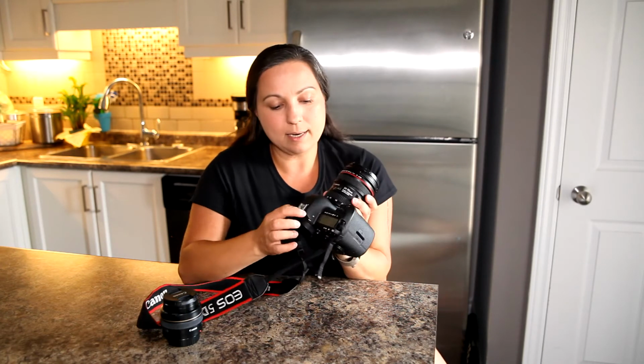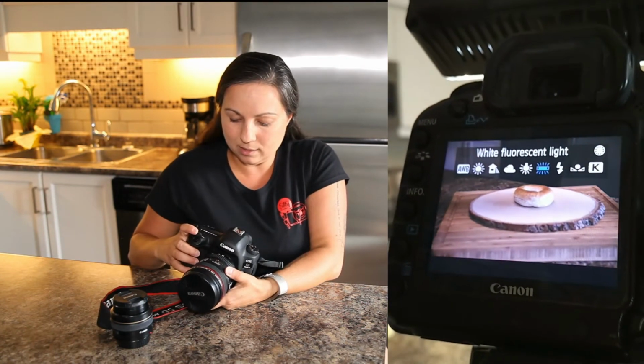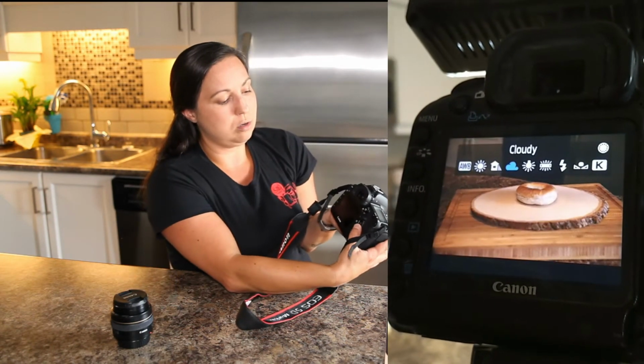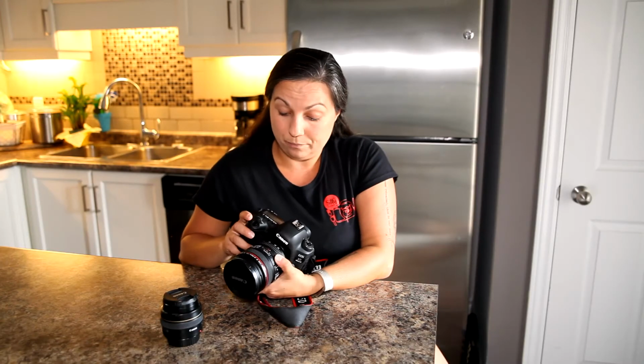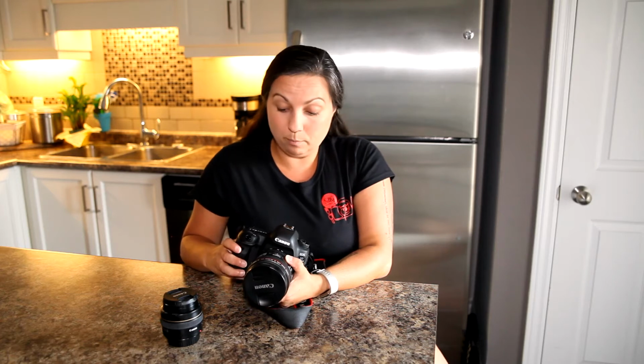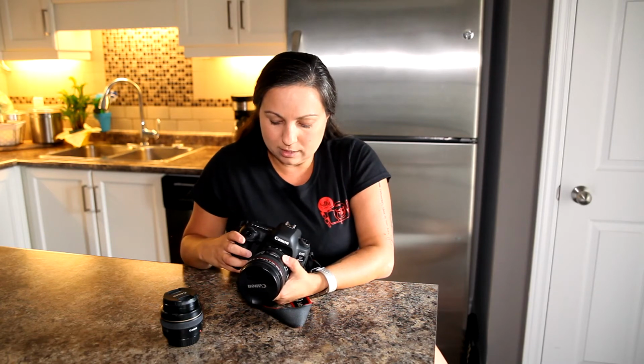So let's talk about white balance. On my Canon, there's a little WB white balance button where I can push that, and then with my scroll on this side, adjust whatever white balance I want. Now, this is done in pictures. So you know how before we were talking about shutter speed and f-stop, and those are all kind of dictated by numbers. Well, your white balance is gonna have a bunch of little pictures. So it's gonna say AWB first, which is auto white balance, sorry.